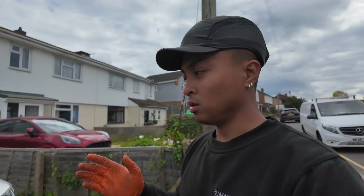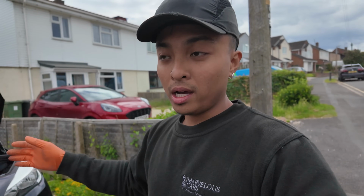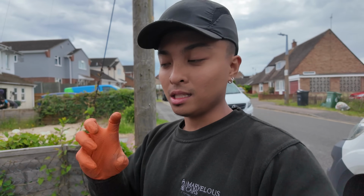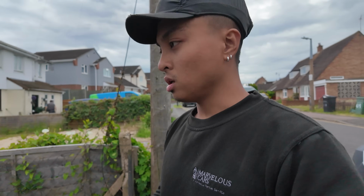Anyway, now the next thing that we have to do, because they're going on a trip to Switzerland, is replace the brake fluid as well, because as far as the customer is aware, since he bought it in 2019, it's never been done, and you know that it gets contaminated. It attracts water, and over time it breaks down as well, because as you can imagine, brakes get really hot, then really cold, and really hot, and really cold. So it's good practice to replace it every year or every 2 years. So let's get to it.